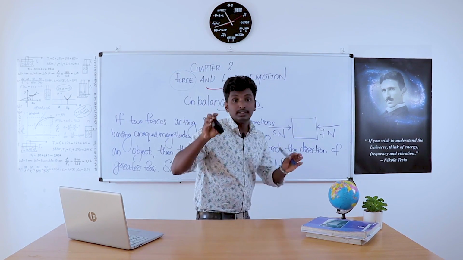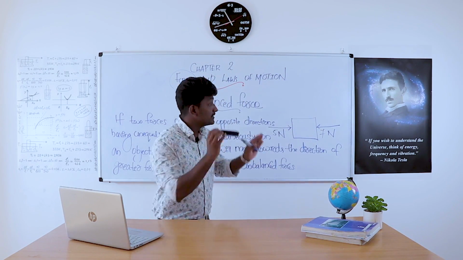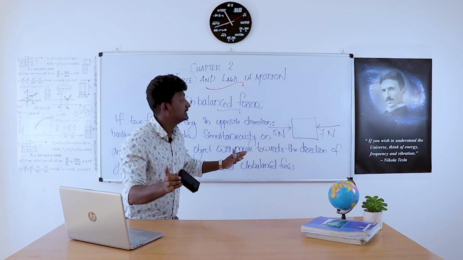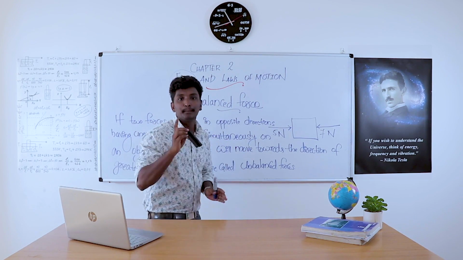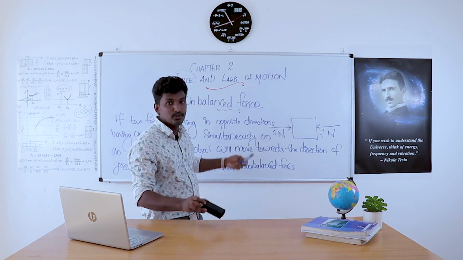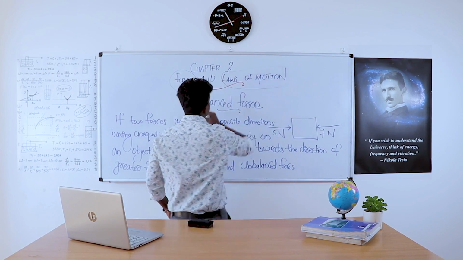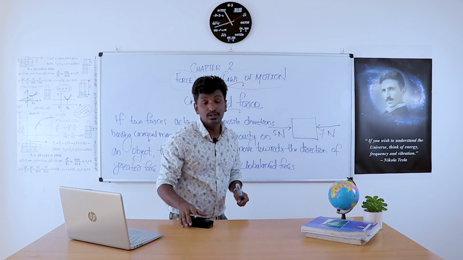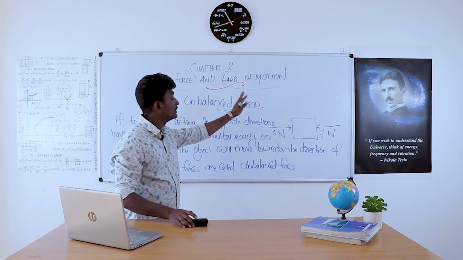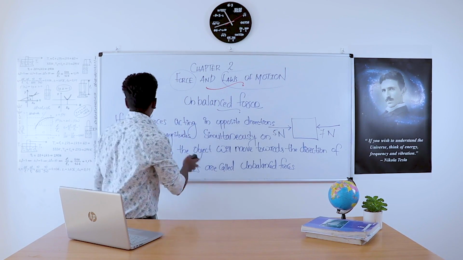Now, the topic related to force is complete. That means we have defined what force is and the difference between balanced and unbalanced force. Now we are moving to our second section, that is laws of motion. We have three laws of motion. Now we are going to the first one, Newton's first law of motion.